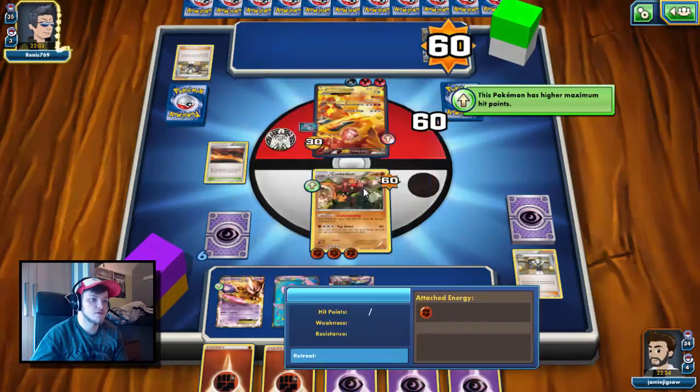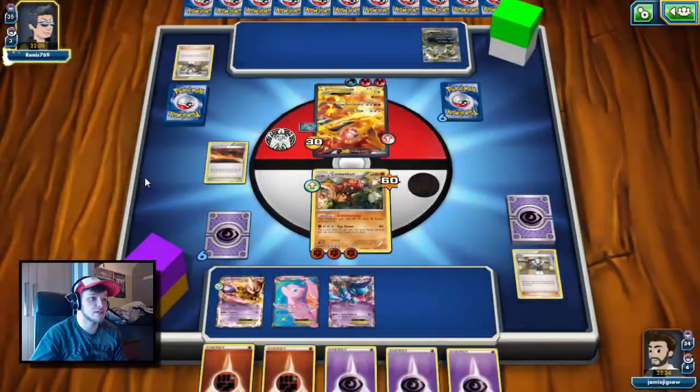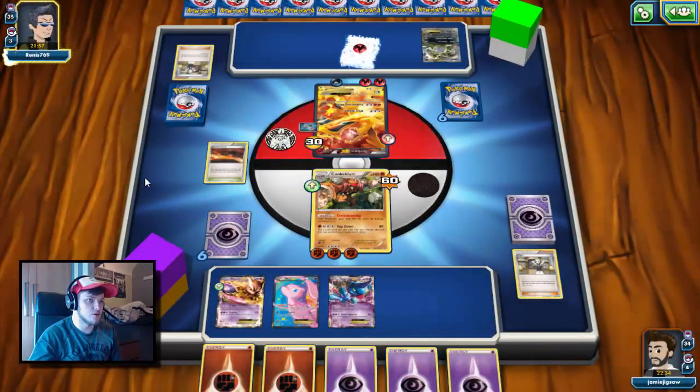Because now we're at 140. He has to put 2 more energies on. And we'll be attacking from then on. We've already got an energy on Mewtwo, I think. No, we haven't. Oh, I really need a double colorless.